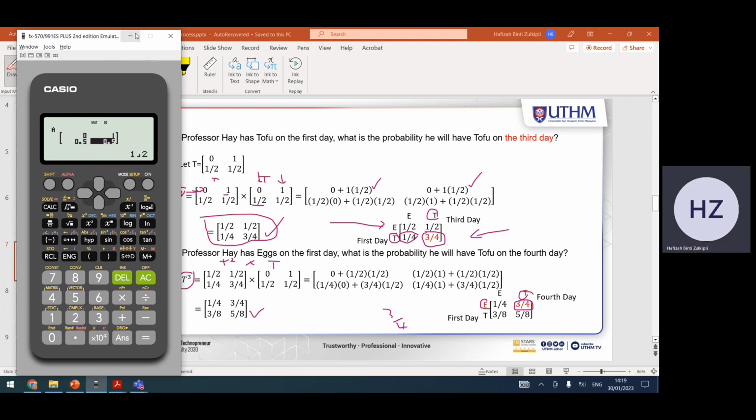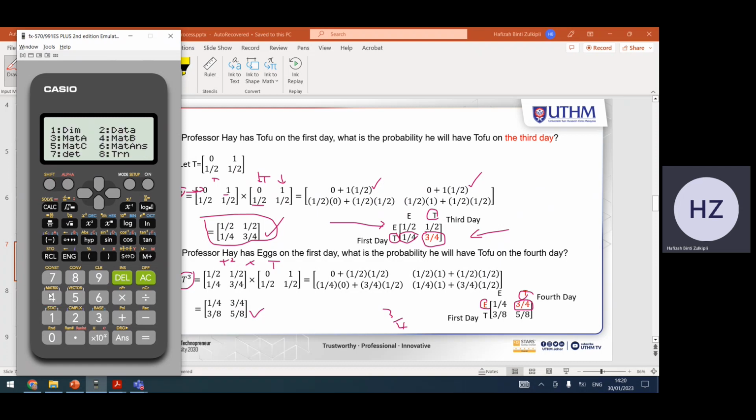Now we want to multiply T by T, T squared. So it's matrix A times matrix A. How can we call back the input that we did? We already did the mode under matrix, so you can see above your screen it shows MAT. We are right now in the matrix form. You can use the matrix above 4 here. We already keyed in A just now, so it's already in the calculator.